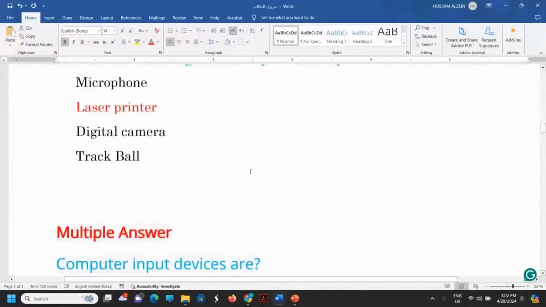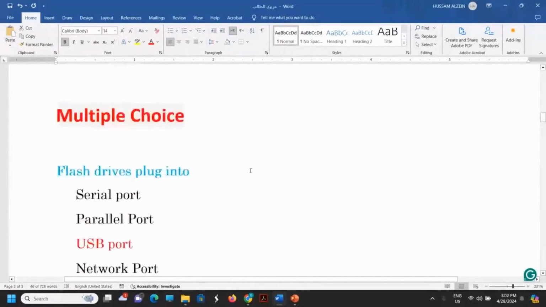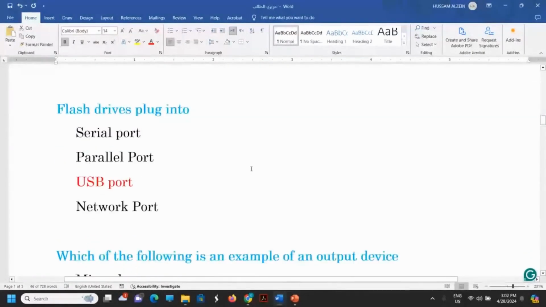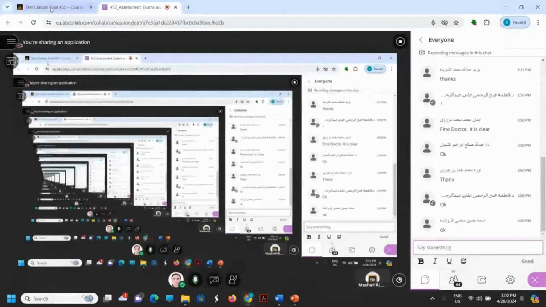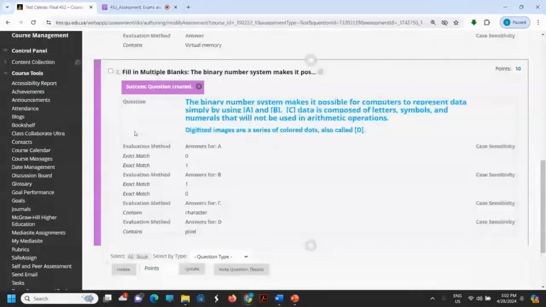Let's practice the MCQ first. Multiple choice. I have this question, flash drive plugs into, for example. Then I will add here another type of questions.